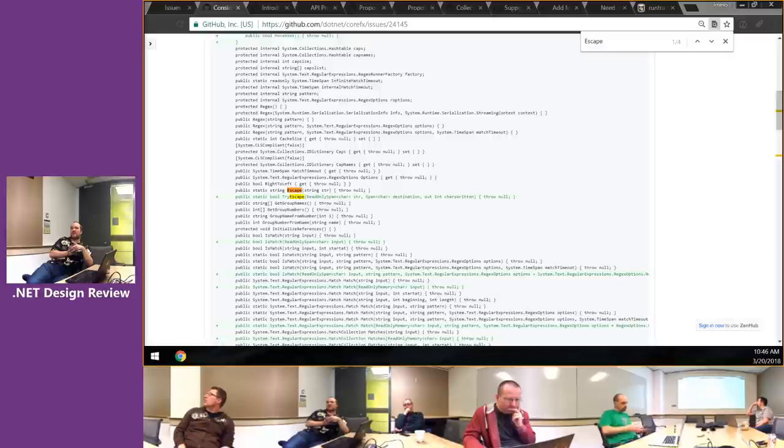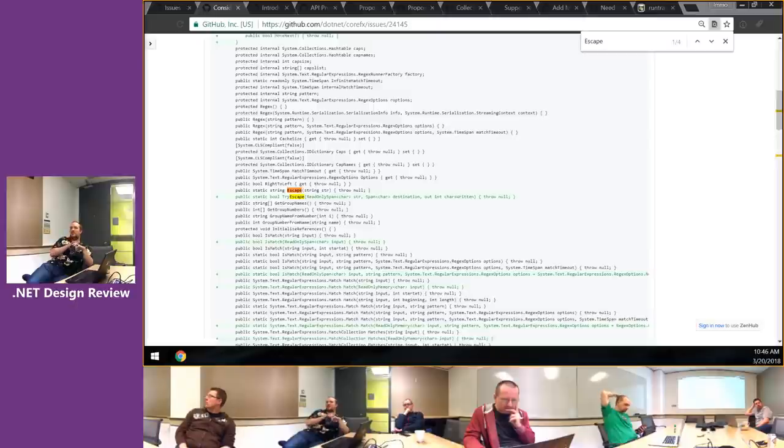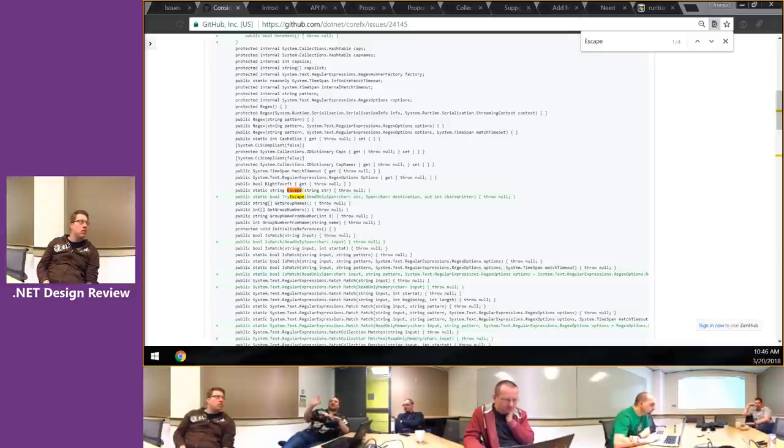That's when it's presumably going to need to do a unified representation to walk through the rest of the engine. Actually, IsMatch, I would expect to take a read-only span, not a read-only memory. The reason being that it doesn't return anything aside from a boolean. That's the reason that you would need a bifurcated implementation: do a span, this is fast, then the inside says, stop, I need to go rent an array, because I need to be safe. By the way, to me, it's not about speed. Spans are safer than memory. They don't have lifetime issues.